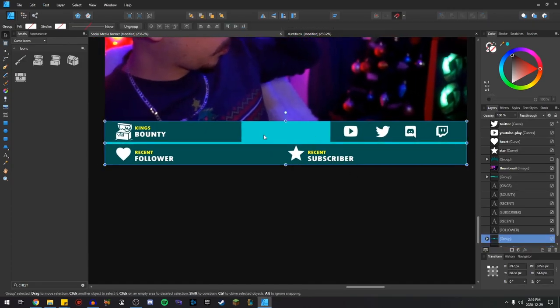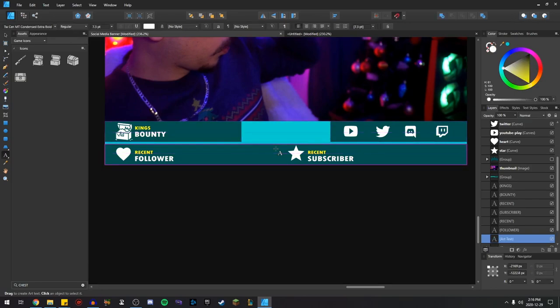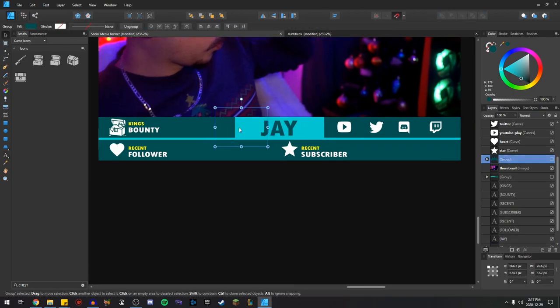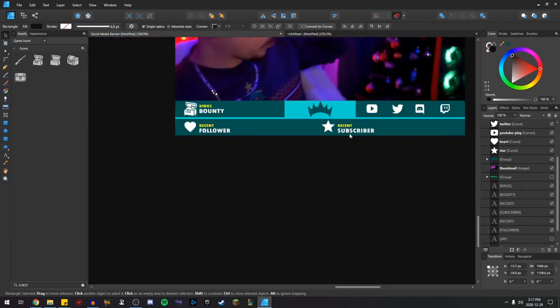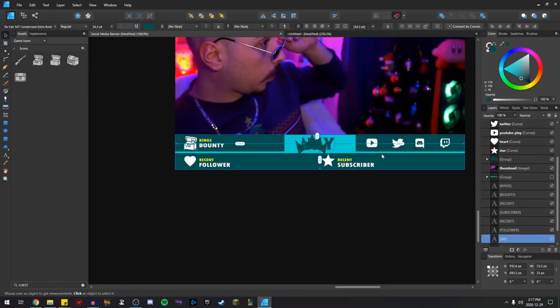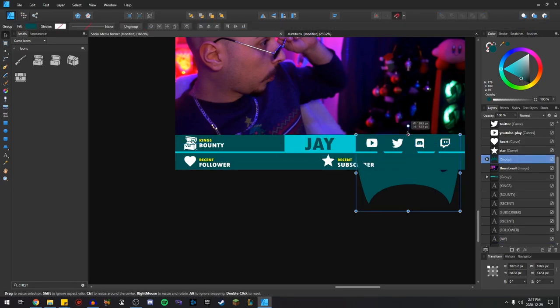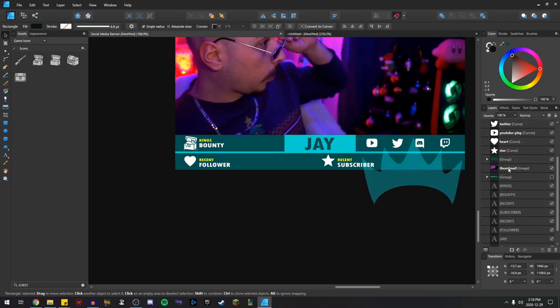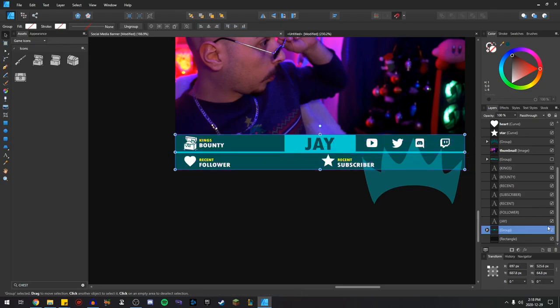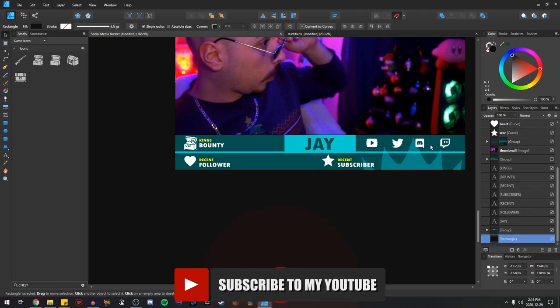Now in the middle here, you could either add your name or channel name, or you can put logo or whatever you prefer. I'm gonna go ahead and add my name for now, just to see how that would look. Just like that. If I toggle my logo on, yeah, you can definitely add your logo in if you would like, but I think I prefer the name. And what I'm gonna do is actually move my logo down here, give it a little bit of a blend mode, on screen mode. This is nice. Then I'm gonna go ahead and duplicate my background layer and then cut it in, so now it fits in nicely here, as you can see.